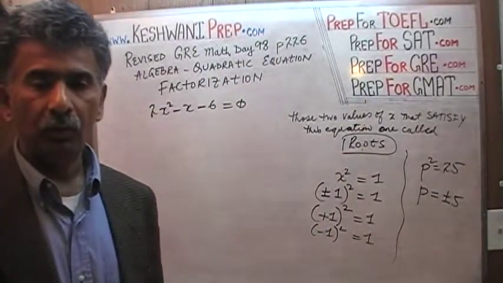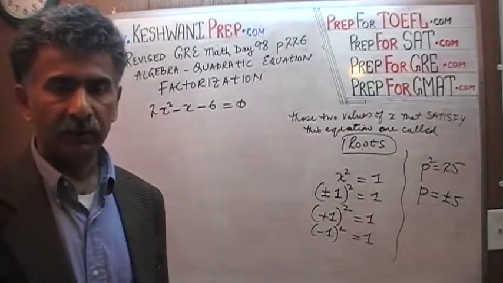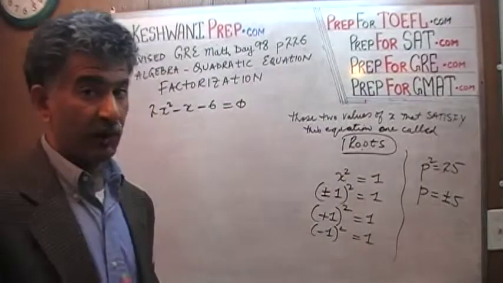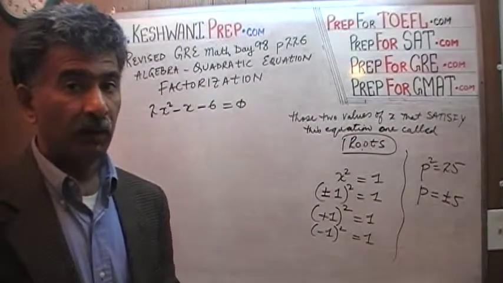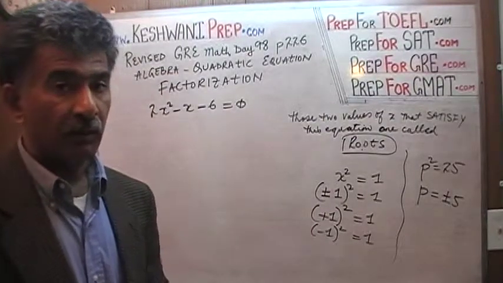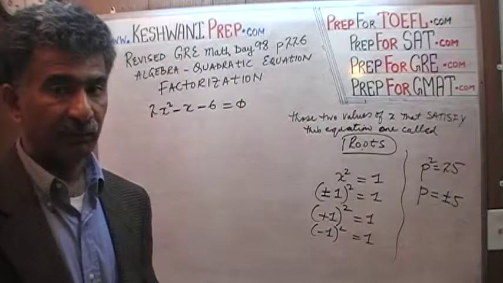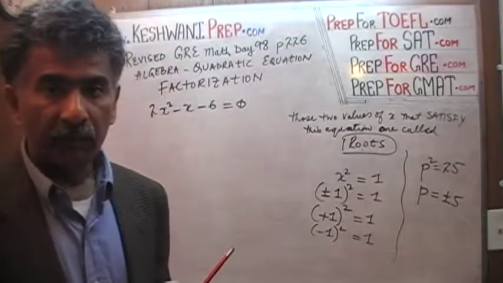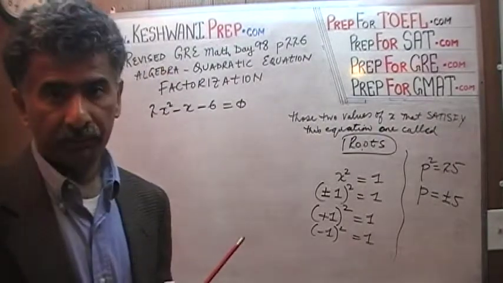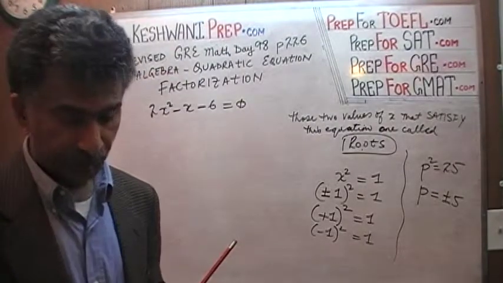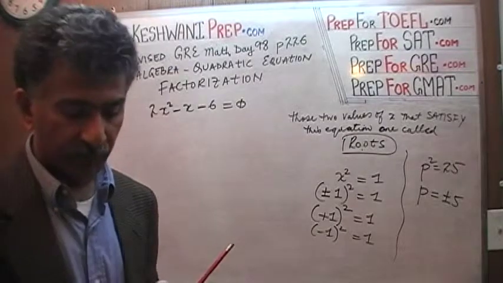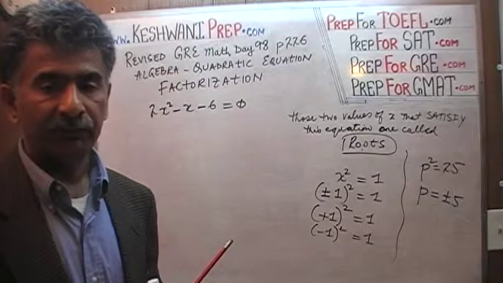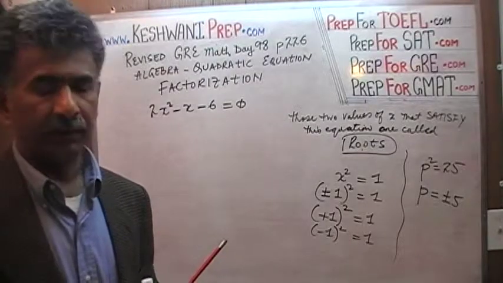And there are two methods that you can employ. One method is simply to memorize the quadratic formula and use the formula to figure out the values of x that will satisfy the equation. That method is right in front of you in the book. I'm hoping that you have the book in front of you. Turn to page number 226 and you will see at the bottom of the page how to use the quadratic formula to figure out the values of x.